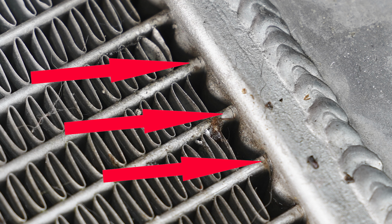Here you can see where the cracks developed and leaked is at the end of the cooling tubes and not at any of the welds or brazes.